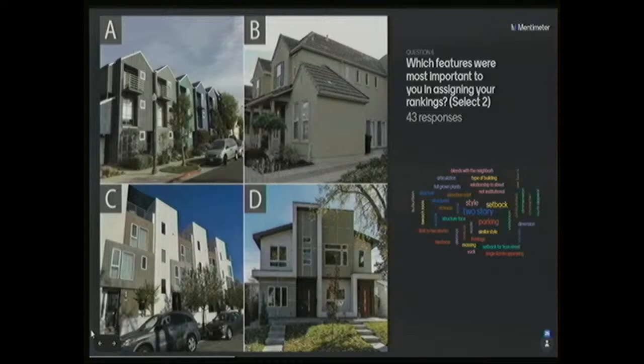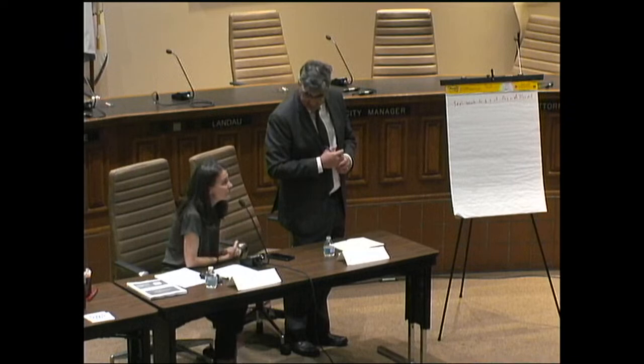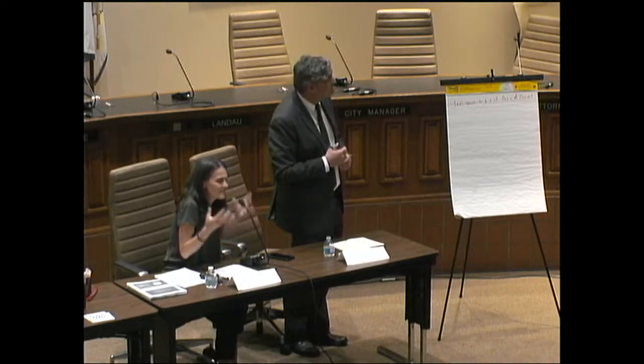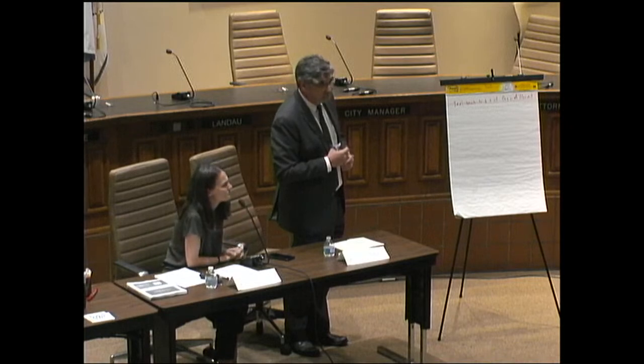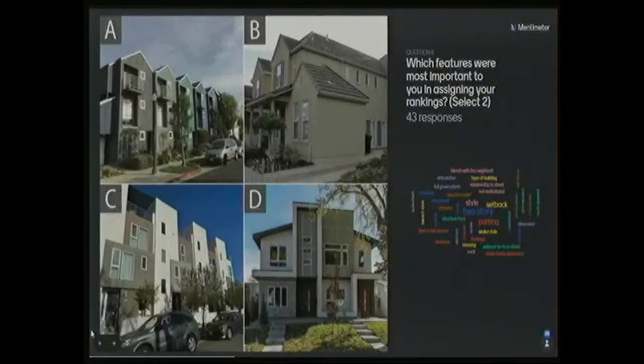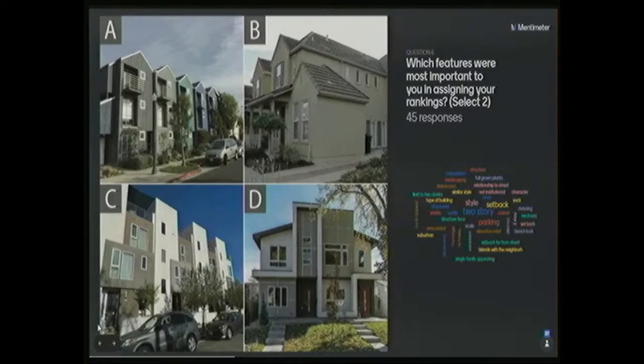Right. And there's the height of a building. There's also the perceived height of a building, what you can do to minimize how massive a building feels. So it's helpful information to know if you see two stories. And then I also see some of these deal with the space between the building and the sidewalk, the setback, the landscaping. That can do a lot to minimize the perceived bulk of a building. So all of these factors work together, but it's helpful to stop and think about what it is about each example that occurs to you that affects your feelings about it.